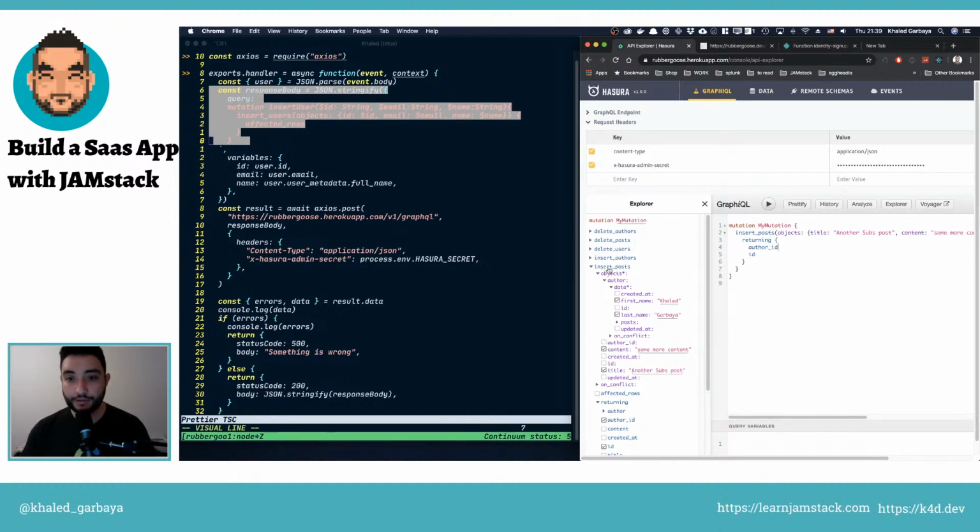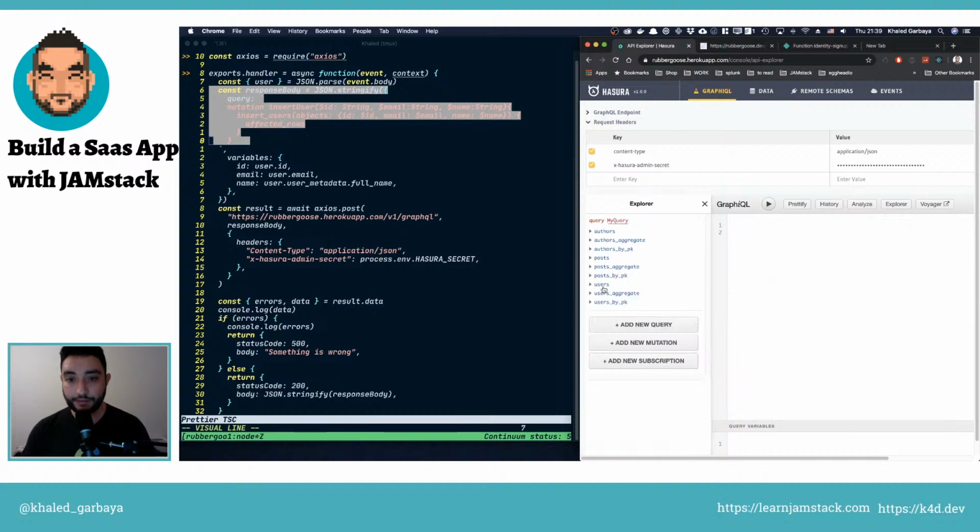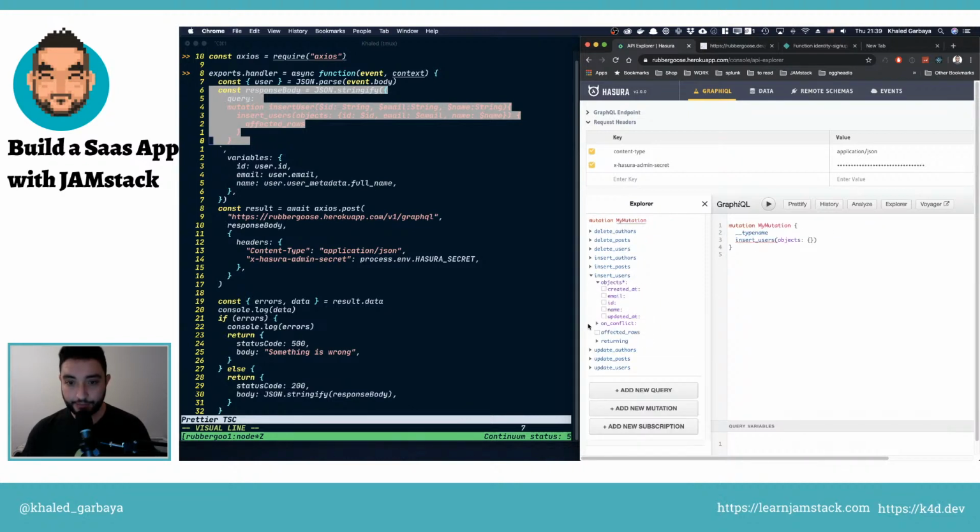No, not this mutation. We need the insert. So add new, not subscription, a mutation, and then insert user. We use this same thing.